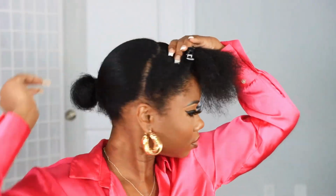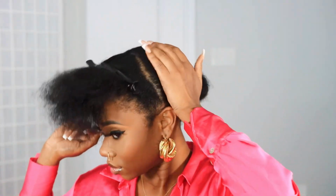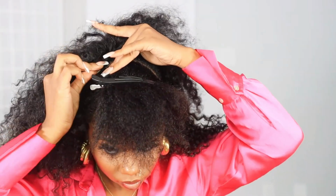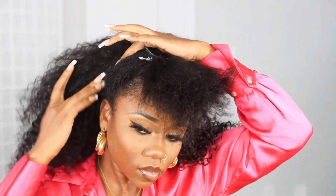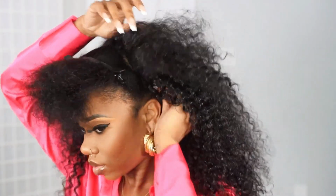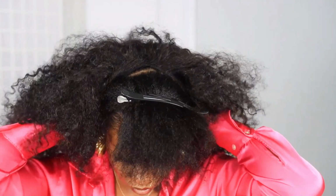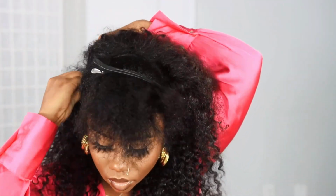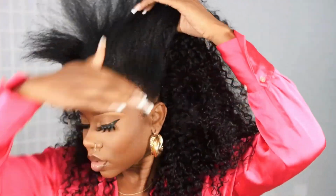Now for our second installation, I'm going to do a half up half down with the V part. Yes, we're about to do a half up half down chop. So I make sure that I have the combs hooked in the front. And another idea that you could do that I didn't even think of is that you could put a braid right in the center of the part right there, so that it could anchor a little bit more. But the hair felt super secure to me. If you need that extra security, you could create a braid and then put the hooks of the comb onto the braid.